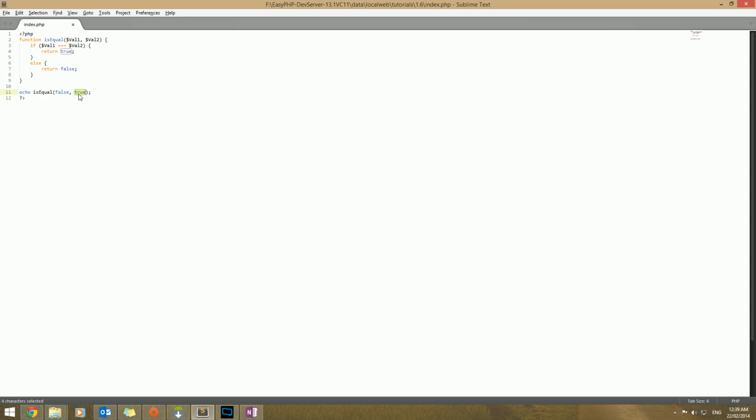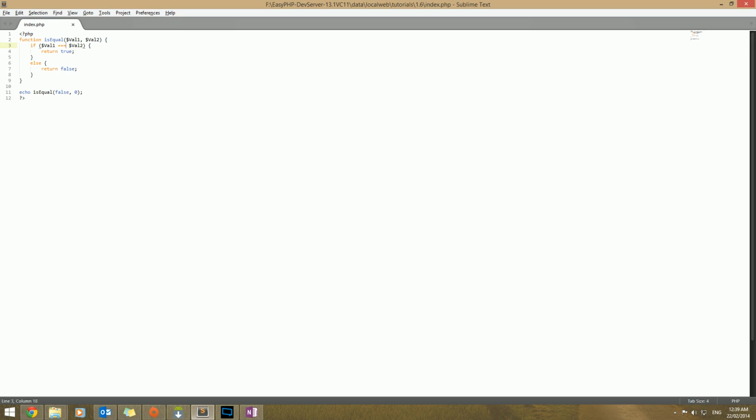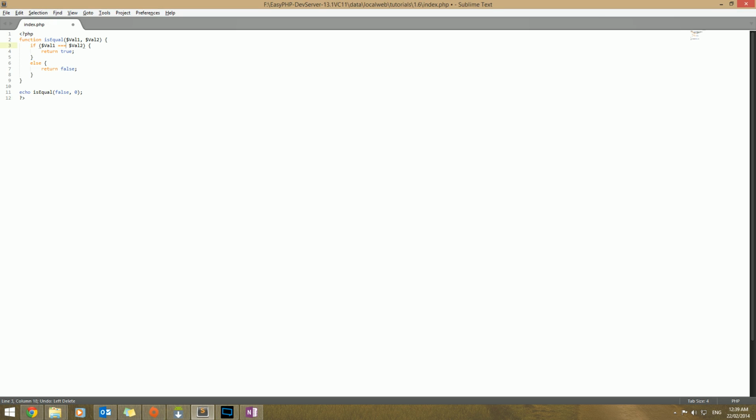Let's say we send through false and 0, which would normally be equal, but because we've got those 3 equal sign operators, that's actually going to give us nothing. So that's false. That's good. If we were to change that so it doesn't care about data types, and we'll save it, that'll actually return true. So we want to make sure that we leave those 3 equal signs so that if they are different data types, we're not getting a true response.